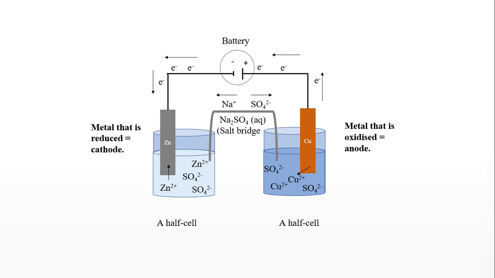So, just like in a voltaic cell, whenever we had a metal being reduced, we call that a cathode. Whenever we had a metal that's oxidized, we call that an anode. But if we have this setup of an electrolytic cell, which looks just like the voltaic cell we used previously, we will switch which side is oxidized, and therefore the anode, and which side is reduced, and therefore the cathode. And I urge you to remember the mnemonic rule, AN OX: anode, oxidation, and then red cat, reduction at the cathode.